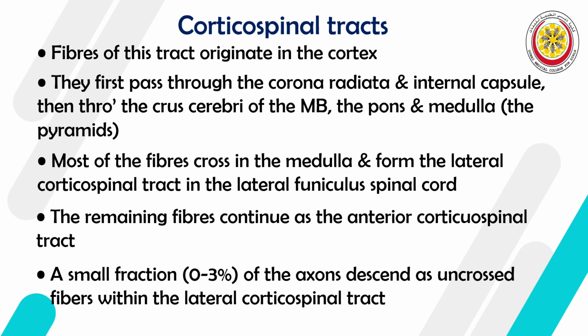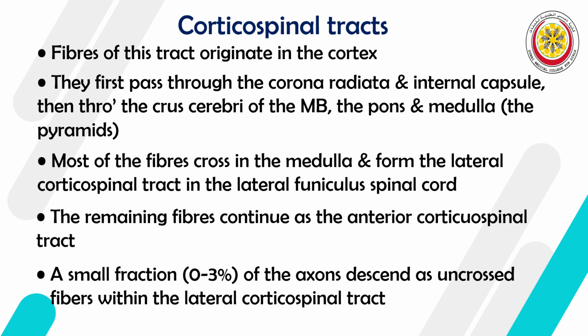Now, let us imagine the right side. On the right side, we have the corticospinal, the pyramid. It crosses to the other side, most of the fibers. But some of them continue downwards on the same side. The ones that cross make the lateral corticospinal tract. And the ones which continue directly make the anterior or ventral corticospinal.